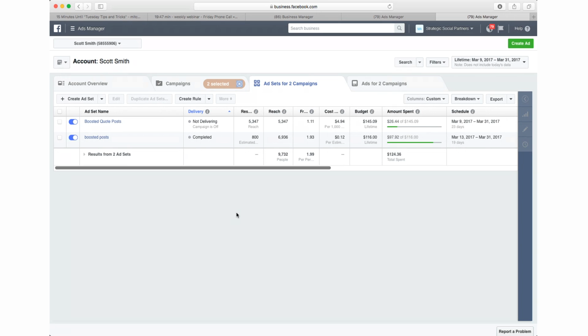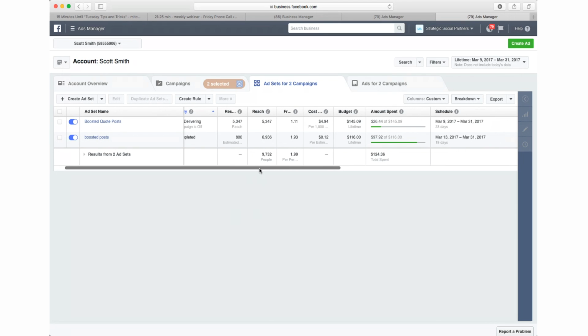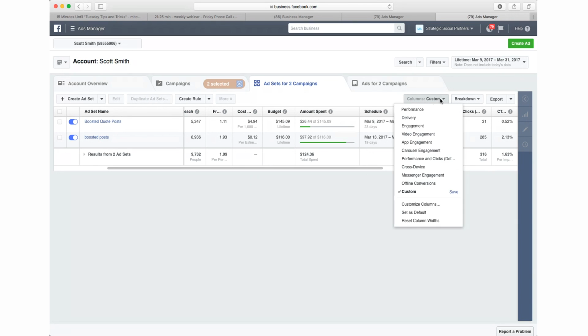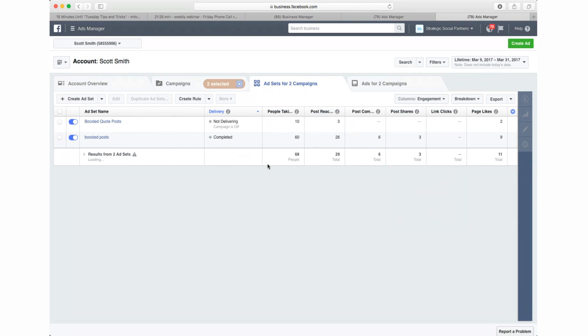So Mitch, go into that breakdown again, or into the columns, and let's dive in and just look at, because you pulled up engagements, right? Yes. Let's go. Yeah. So you can see here that if you talk about people taking action, which is this first column, you can see that there was 6 times more people taking action with this specific boosted post, which again, Mitch, was the awareness, right? Yes. The bottom is an awareness campaign. The top one is a reach campaign.